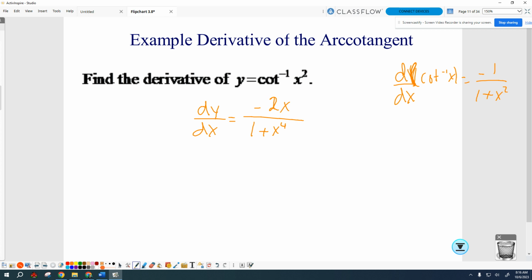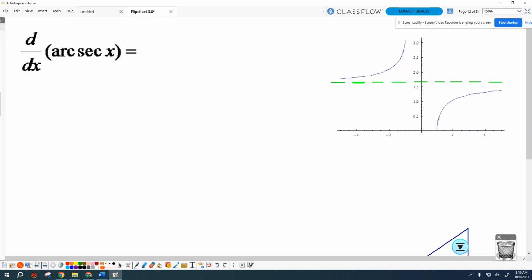Okay, so the two you really need to know are arcsine and arctangent. I've never seen arcsecant come up. Reading the coolest Facebook page ever, calc teachers across the nation, they don't and won't put it on the test because there's an argument about whether there's an absolute value bar or not. Anyway, I'll show it to you. We'll do this quickly. But supposedly they will not ask you about it.